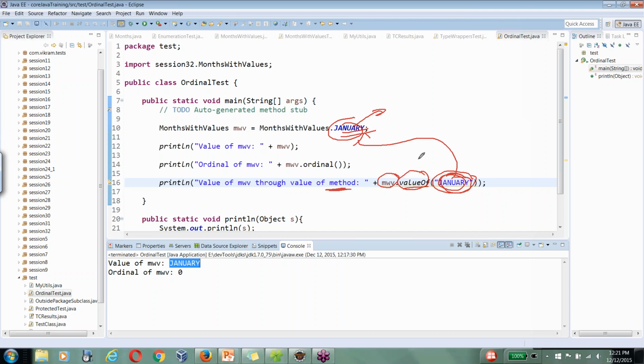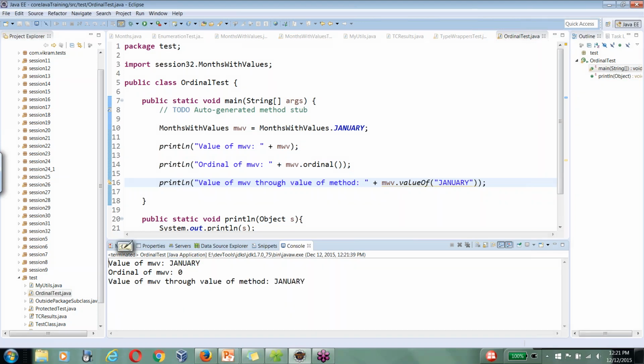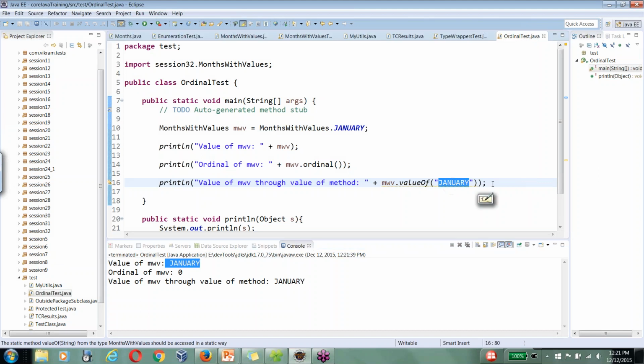So this string will be matched with this constant, and if it exists, you'll get that value. When you run this program, you'll get the same value, January. Let us try some dummy value.